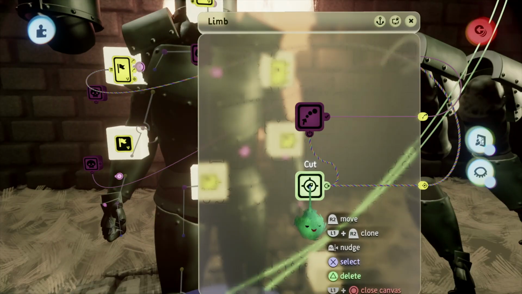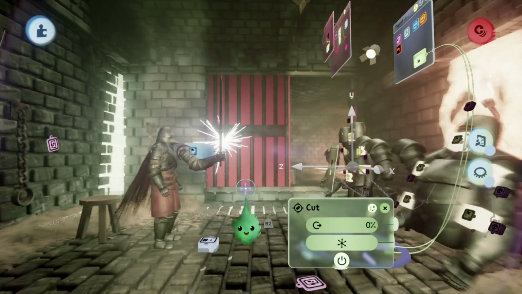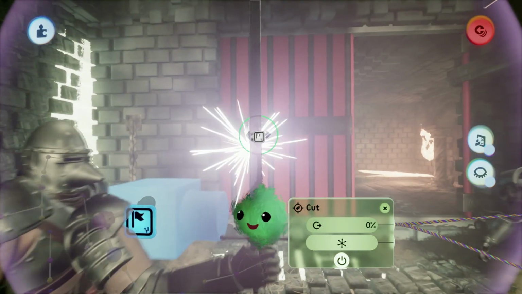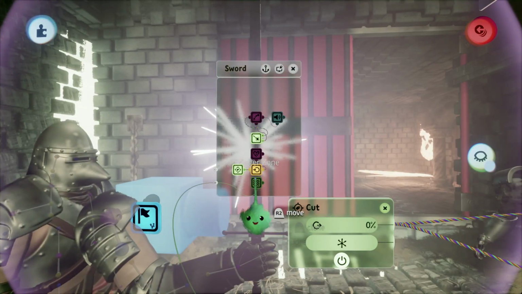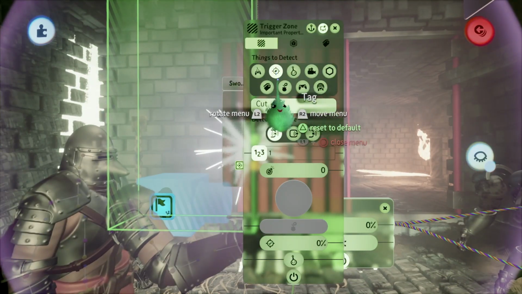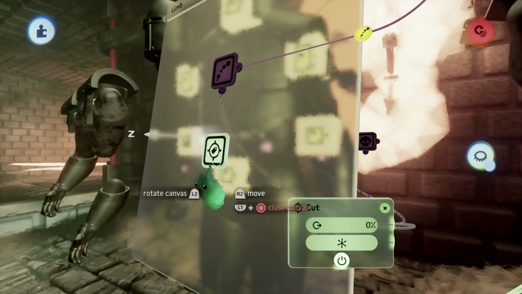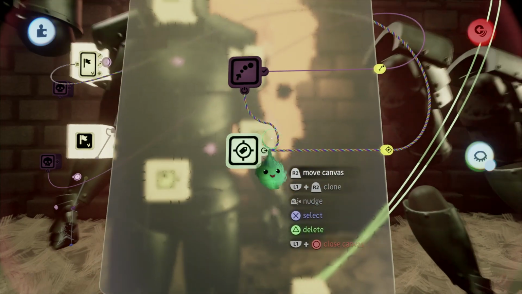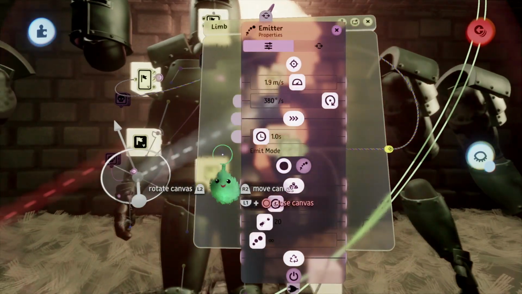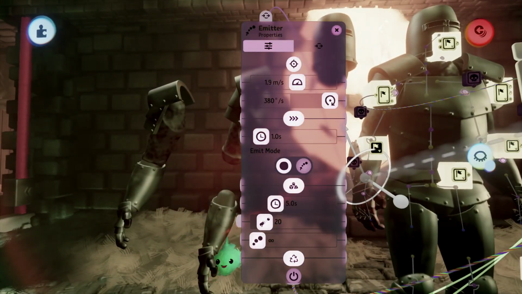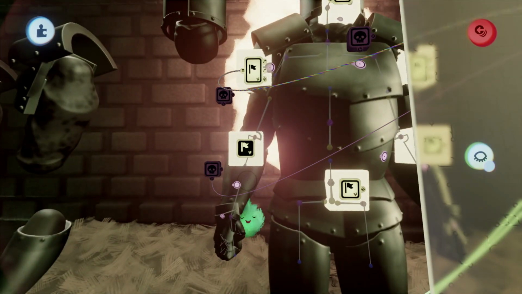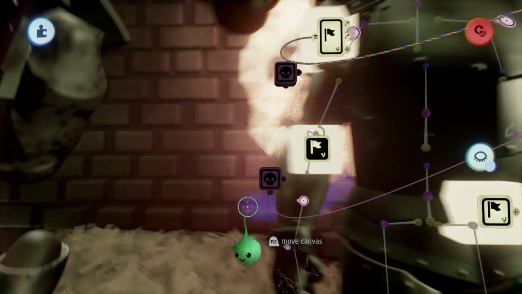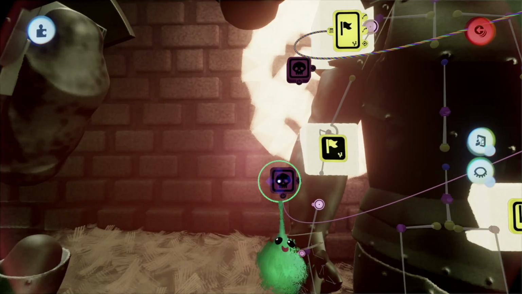There's this little tag called cut, which, if you recall, our sword, if I can open up the logic here, has this trigger zone set to detect a tag called cut. So as soon as that trigger zone hits this, it will send an output to this emitter. Now, what does this emitter do? It emits the body part, this one specifically, for the appropriate part of the body that's being severed. And we also have this little destroyer right here, and what does this destroyer do?